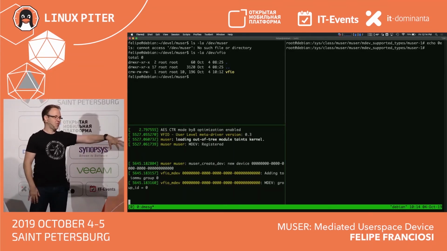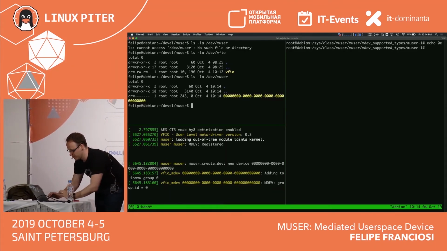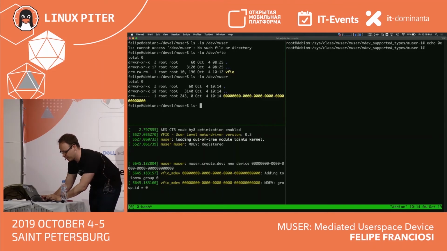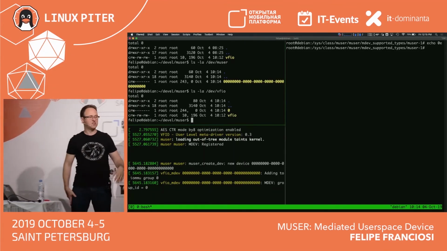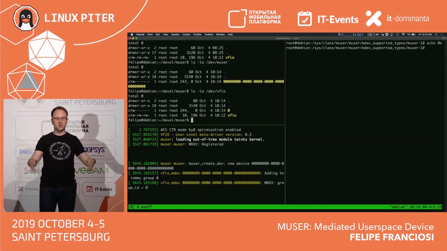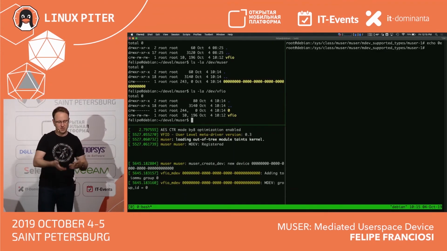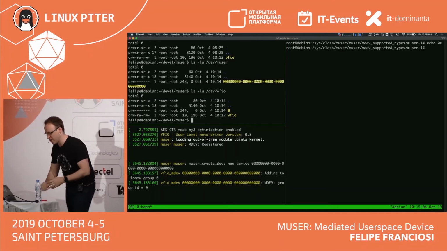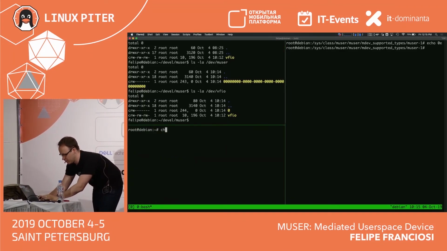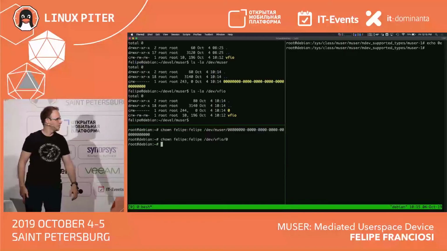The kernel, the MDEV, called into Muser.ko and said, hey, here's a device. Right? So if we look on dev Muser, now that device is there. And if you look in dev VFIO, you see that the entry 0 appeared. This entry 0 corresponds to an IOMMU group. So the idea is that you could have multiple devices behind the same IOMMU, and they constitute a group. And then when all the devices behind the same IOMMU are being driven by VFIO, then you can use VFIO to interact with it. It doesn't really matter right now. What I'm also going to do is drop the permissions on these two entries, so we don't have to be root to interact with it.